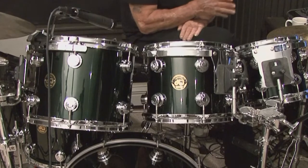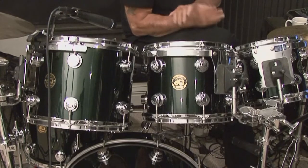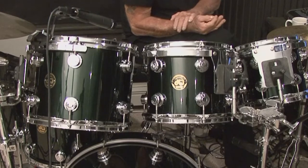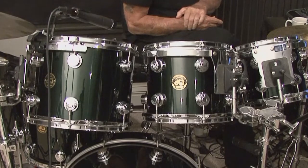Okay, and then there's a lot to write, man. Like for example, doing the 16th notes, just in general, moving from drum to drum with the turnarounds. That's a lot of writing.